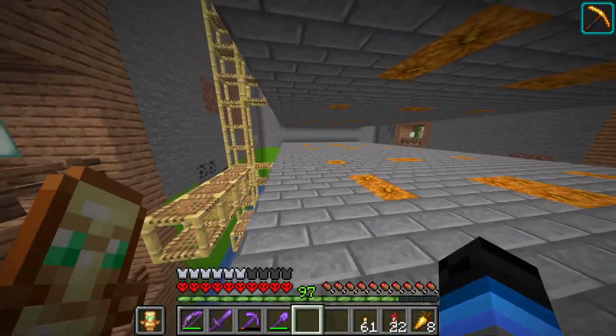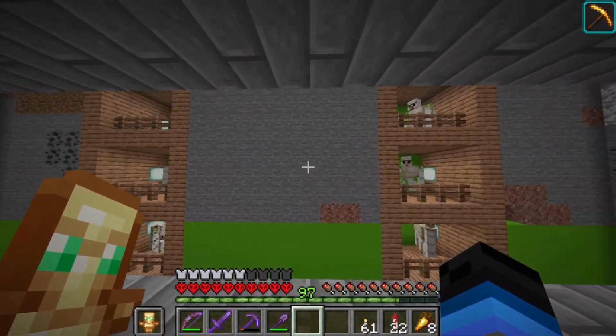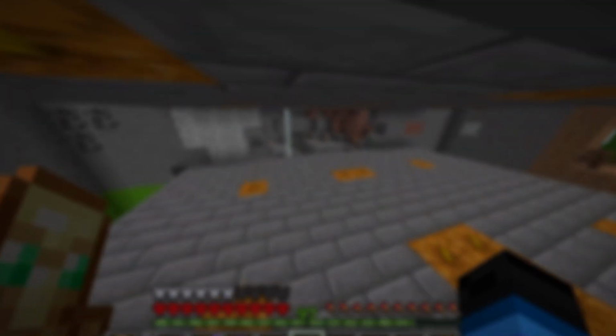And now for the rest of this build, I just want to line the walls with a bunch more jungle wood and lime concrete. So I went away to collect a bunch more decorative blocks, since the ones I started with didn't get me far.